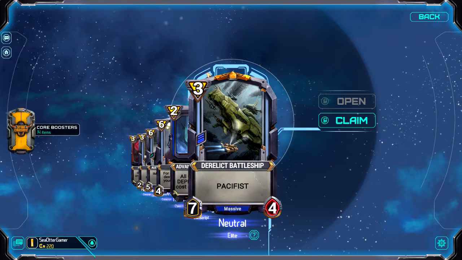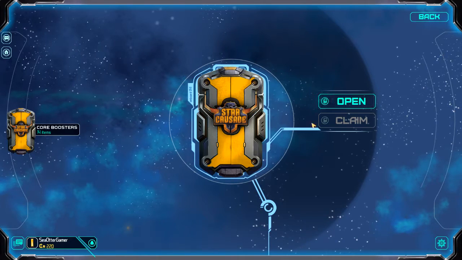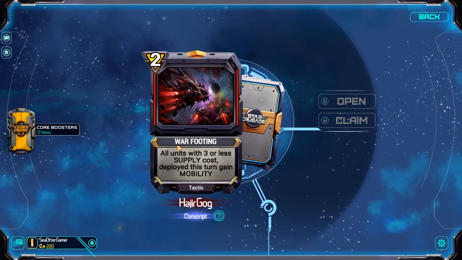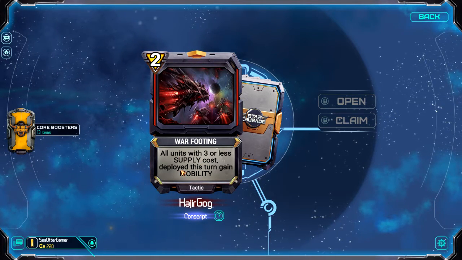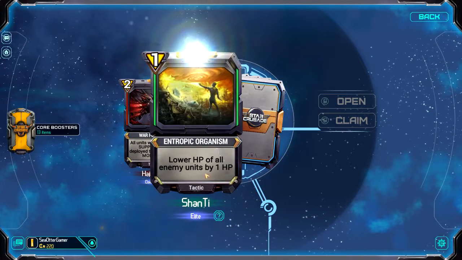Although it's only a 3, and you get 7 attacks. I could definitely see that. All right. Let's keep going here. What else do you have for me, game? War footing. All units with 3 or less supply cost deploy this turn gain mobility. That's nice, because that means they can attack right away.